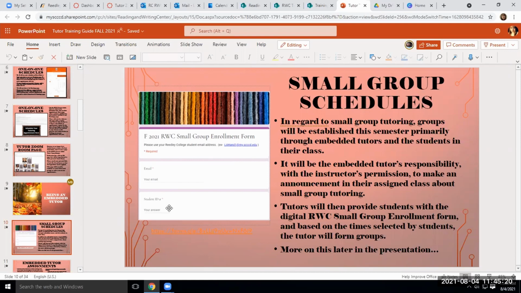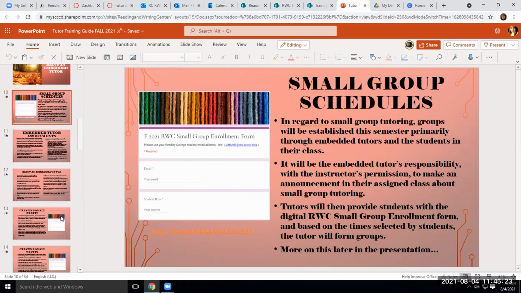Okay, here we go, picking up from the small group stuff and going on to the next. Everyone here is familiar with the embedded small group tutoring, because even Caitlin, you had tutoring with Janelle, so you know it from the student side. We're going to set up groups as we've done since COVID with our enrollment form. With the pages that are going to be created and sent out to instructors, the enrollment form information will be on those pages, but you can always post announcements or remind students throughout the semester to go in and fill out the enrollment form.